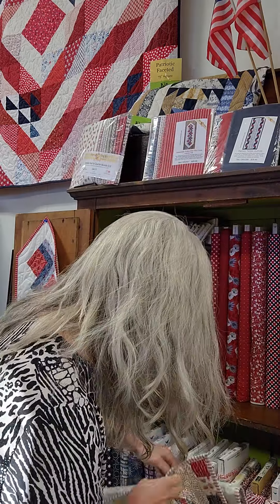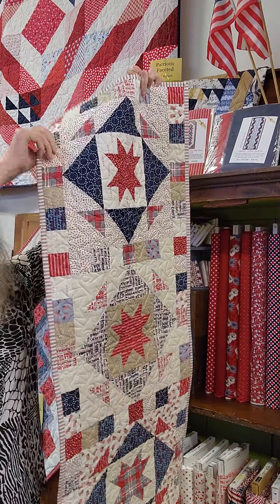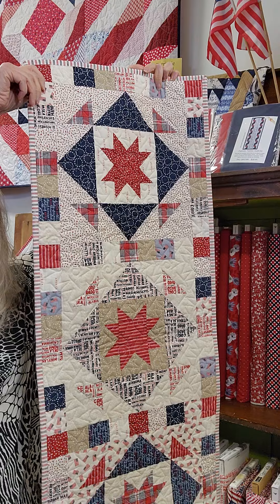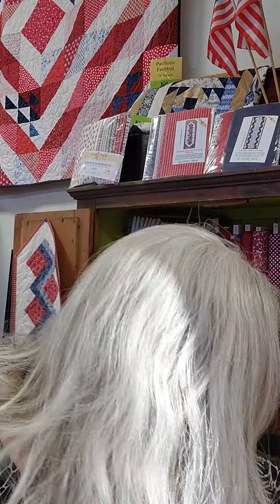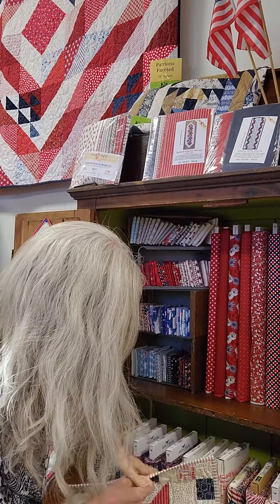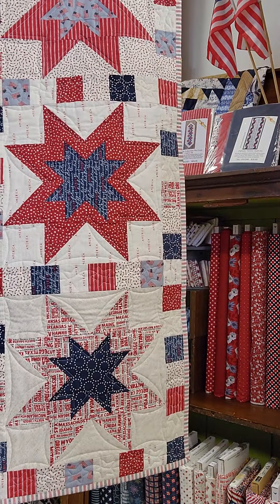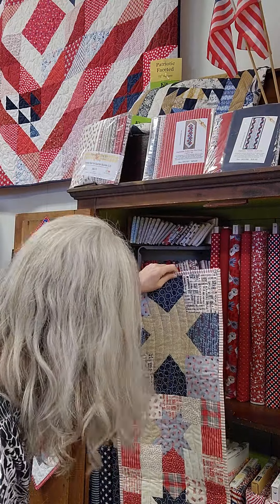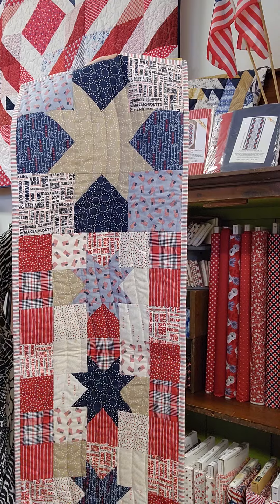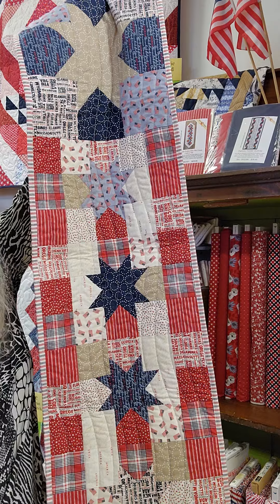I've got the first one, and I'm going to try to hold them back here a little bit so that you can see them. It is a little bit longer, it's got three blocks there. They're all obviously very patriotic and very pretty. I love this one as well — it's also three blocks, a little more vivid with the red coming through there. And then last but not least, is the one that almost looks like a kind of a vertical flag with more of a star at the top, and then red and white stripes coming down the middle.